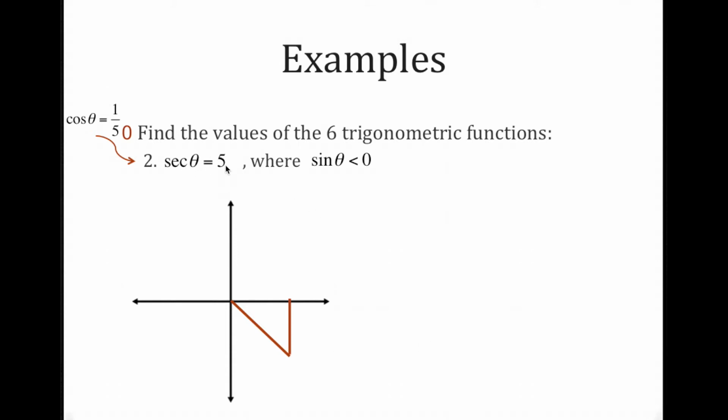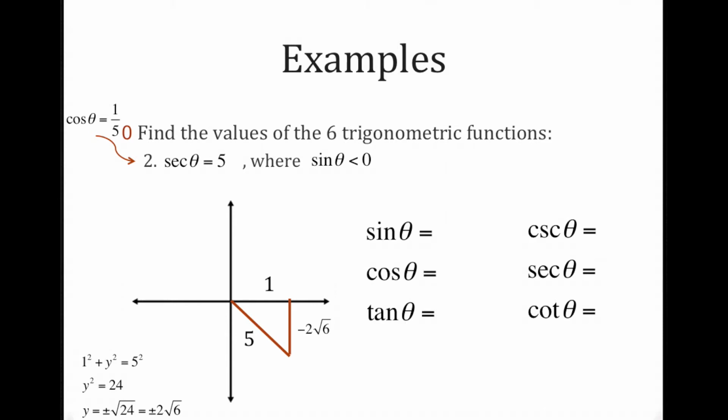If I know the secant is 5 over 1, my radius must be 5, my x is 1. Or again, I could see it here. I could flip that, took the reciprocal. X is 1, r is 5. Right, and again, Pythagoras is a great guy. He lets me find this. 25 minus 1 is 24. Again, I can break down this radical, though. I can see a 4 and a 6 in there. I get plus or minus 2 radical 6. But again, I'm dealing with a specific quadrant. In this specific quadrant, all my y values are negative. So I get negative 2 radical 6.